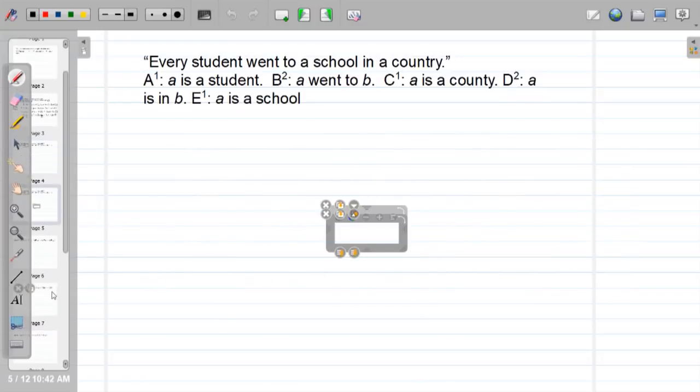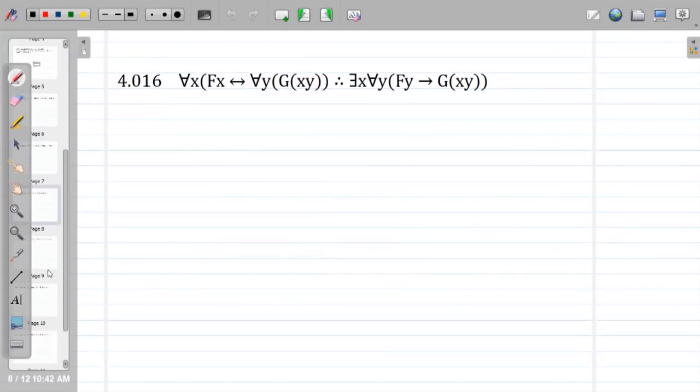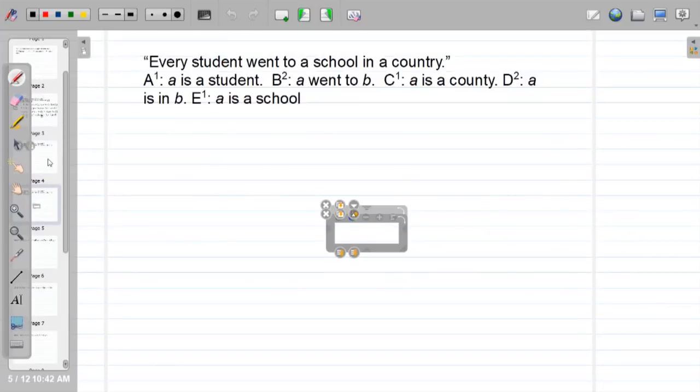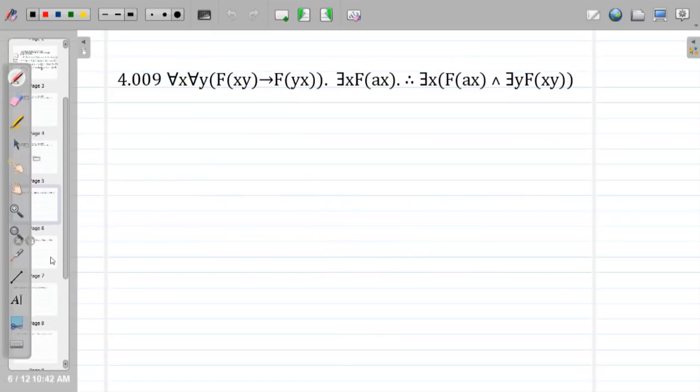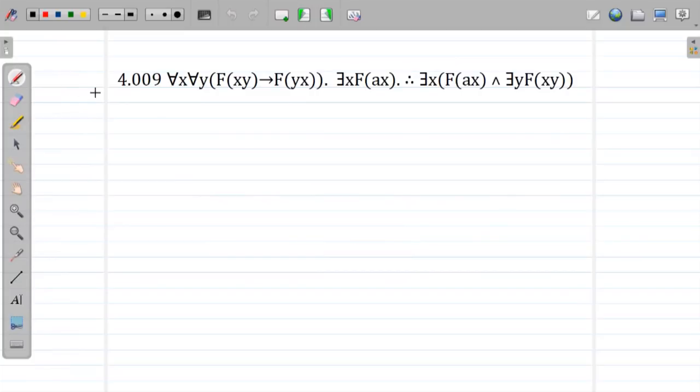Where are we here? Oh yeah, I was going to do a bunch of different ones. So like I said, there's no new rules to learn. All of the rules that you had from single place derivations or single place predicate logic all just apply here.